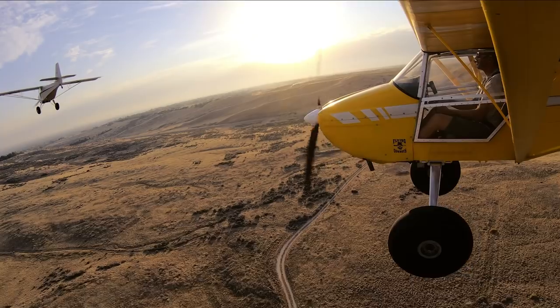Got a text message from Nick. He's inbound from Reno. He's here to work on Trent's 915, putting a big engine in the Freedom Fox, the old cub killer. But before he gets hard at work, I think we should take him and show him a little bit of Idaho backcountry since he's got a new Kit Fox.